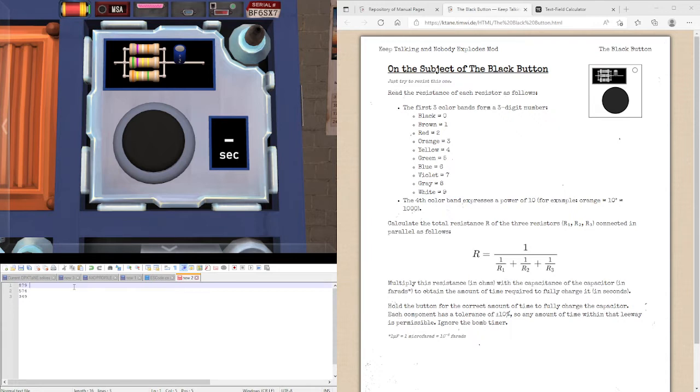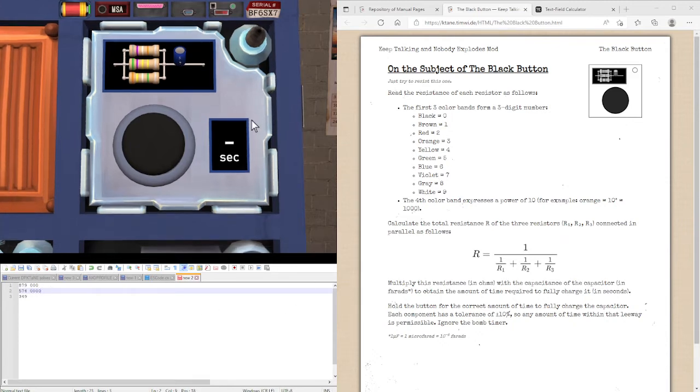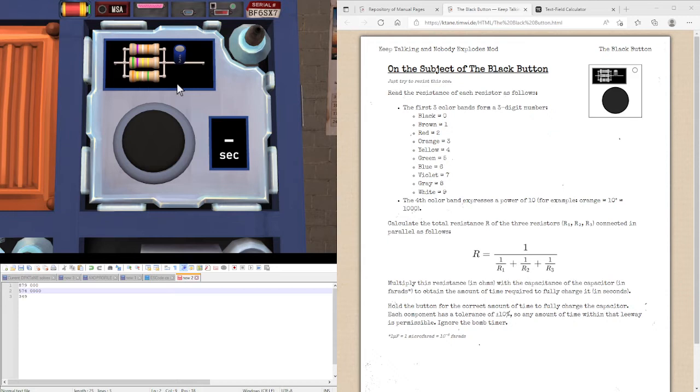So orange gives us 10 to the third, aka 3 zeros. Yellow is 4, so 4 zeros. And green, which is to the fifth, which is 5 zeros. So these are the resistances of all three of the resistors.